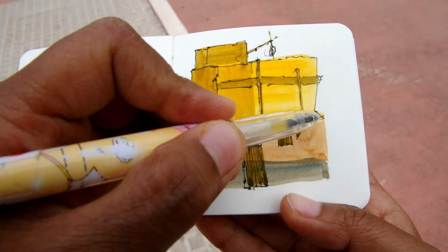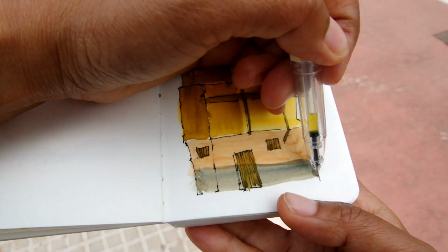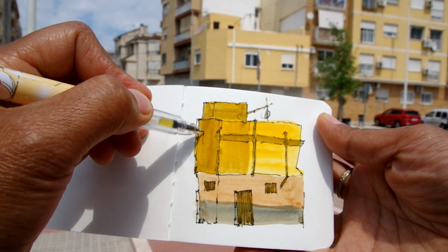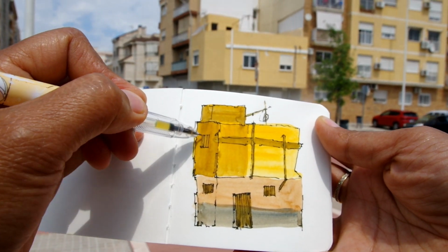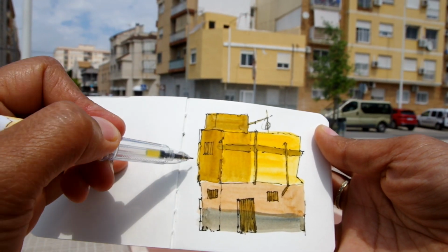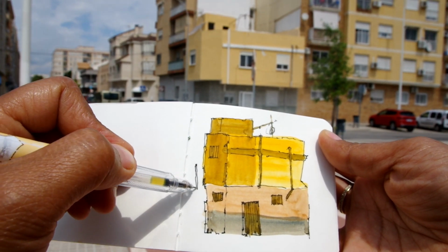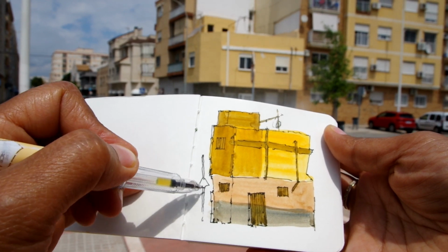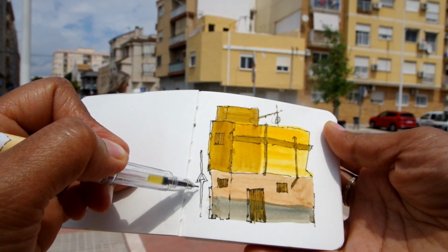So I'm just following the watercolors, and here I'm just adding more windows. So as you can see, I've changed the composition a little bit and some pots, so feel free to do so if you have to or if you want to.